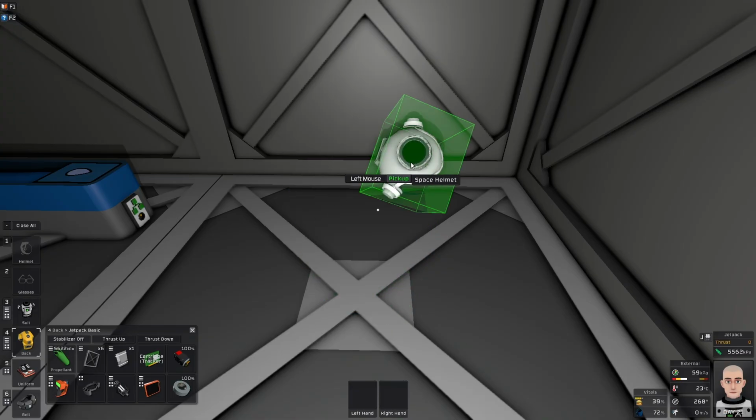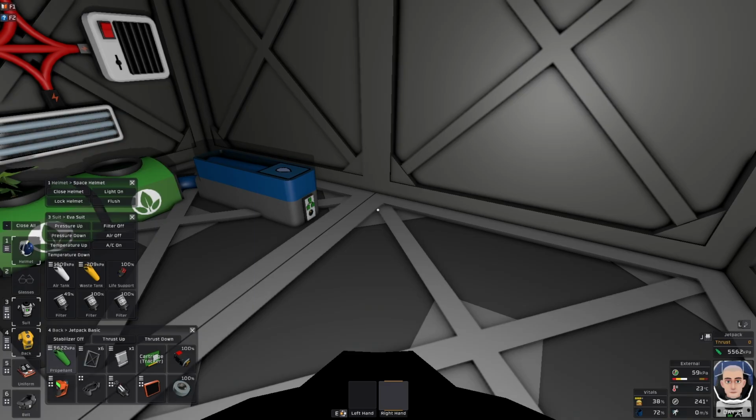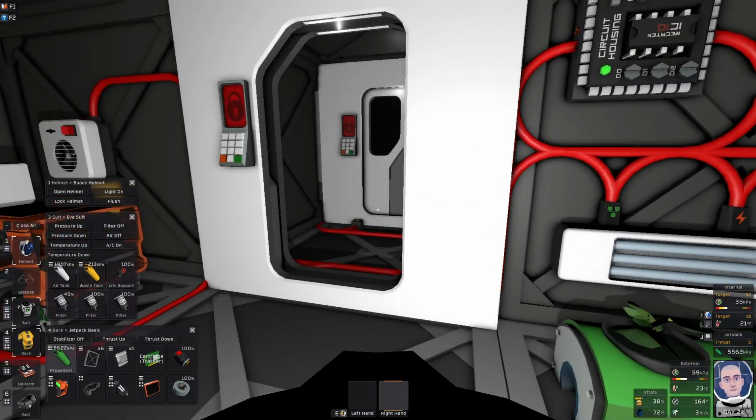But okay, so let's get to it. Let's throw on our suit. Let's throw on our helmet. Let's press 1 for the helmet, 3 to turn the suit on. Make sure these are on. Well, they are on already. Remember that this is the action to take, not the current status. I would click this to turn it off. So those are both on, so we can close our helmet so we're not wasting oxygen.